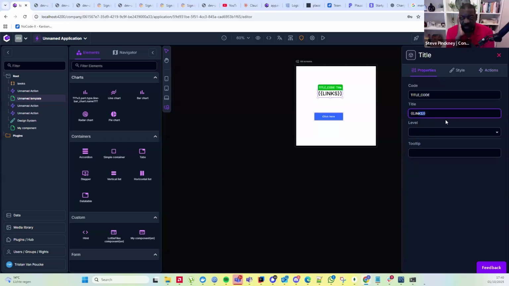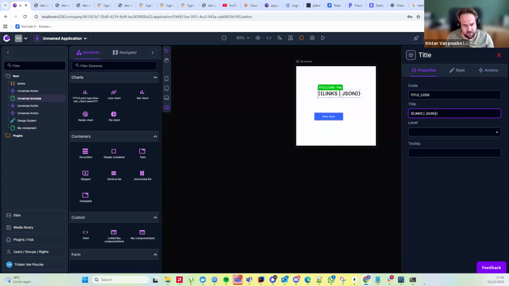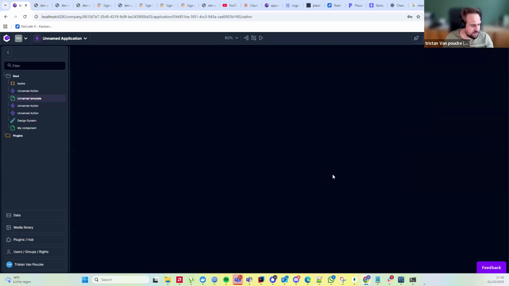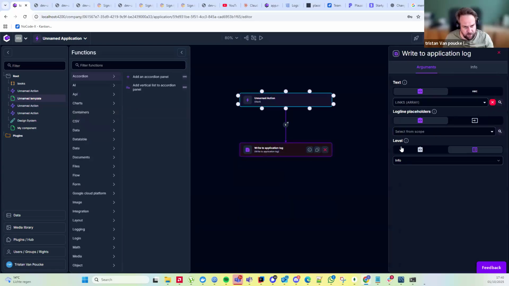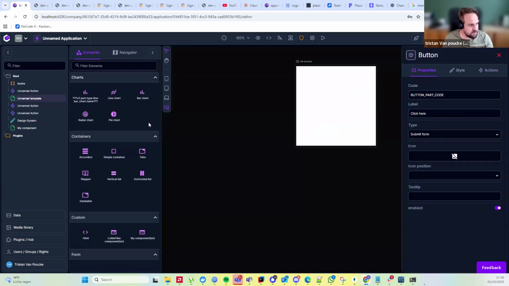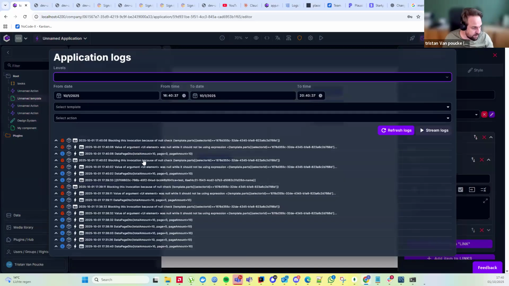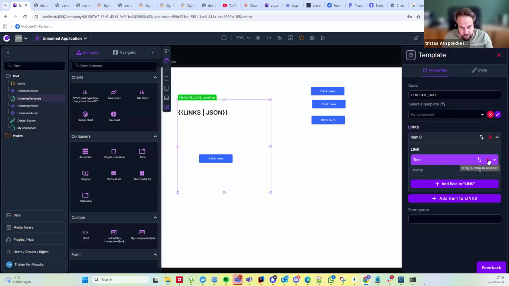So I'll have to look into why it is not replacing this correctly or using this pipe correctly. Maybe I'm even using the incorrect pipe. Now, what I've shown you is that I'm logging this links array right here. I'm passing the data to this template right here. And what you see in the logs is, in this message here, a list of the data that I'm passing through.